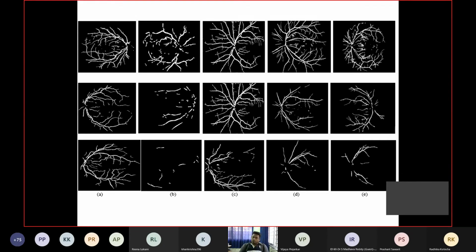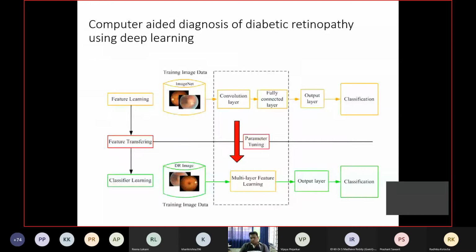For example, if you want to screen or diagnose glaucoma, we have to go for optic disc and optic cup segmentation. Every retinal part segmentation has its own speciality in identifying diseases. I have highlighted only these two works here, but if you want to learn further, you can check my publications.